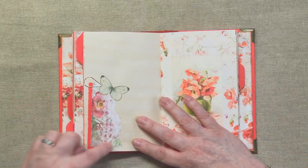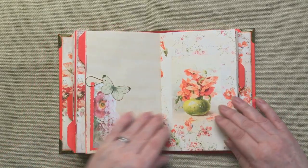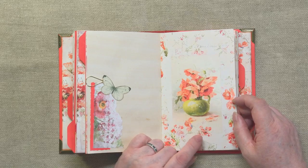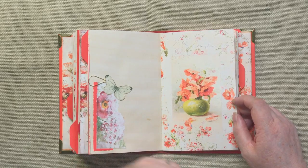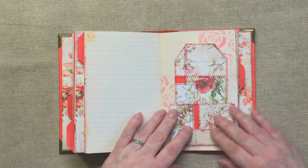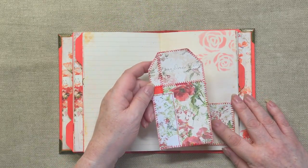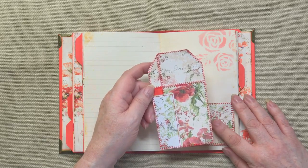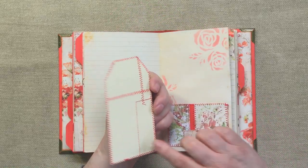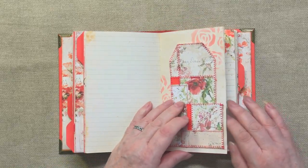On the back we've got a nice collage with a butterfly down in one corner, so you've got lots of room there. I love that image — it's the image that's on the front but I had to include it again because it's so pretty. On the back, lined paper for journaling. And here we've got another patchwork pocket and patchwork tag. That one hasn't been backed but it will be — that got past me I'm afraid, but I will back it. A cream card.